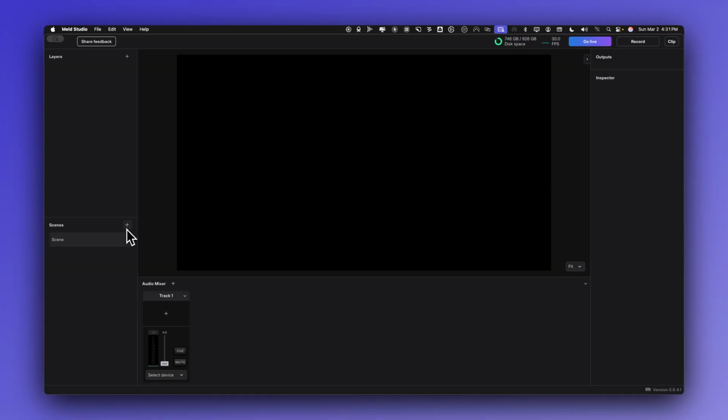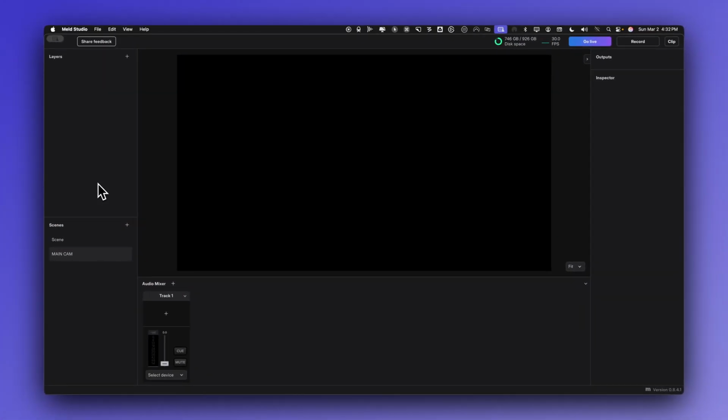All right, let's add our first elements and create our first scene. Scenes and layers are pretty straightforward. Scenes are the various scenes within your production, so as you switch between them, they will just move and transition based on how you've set that up. And then layers are the actual elements, graphics, cameras, overlays, screen shares that you add to your scene. So let's create our first scene by clicking on the plus button here. Give it a name. Let's double click and call it main cam.